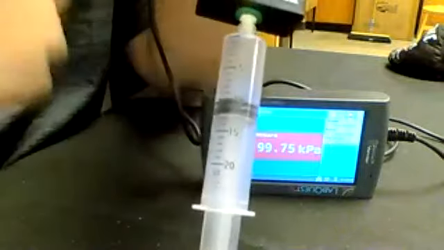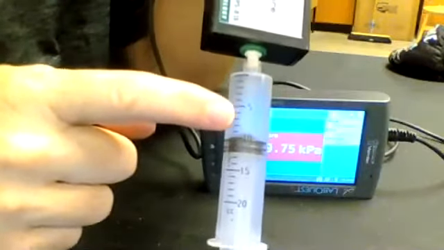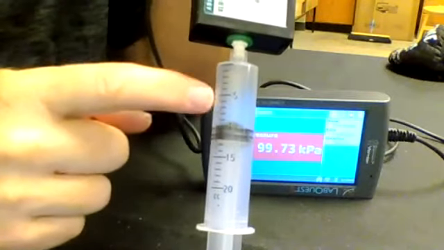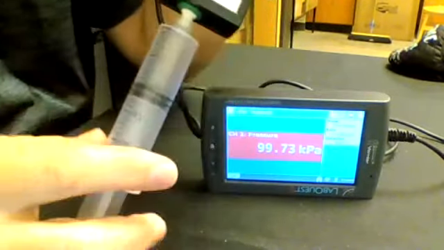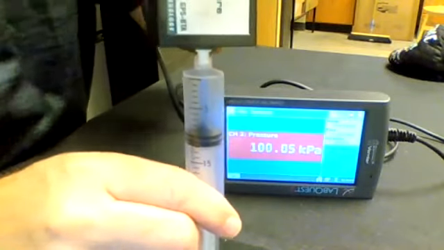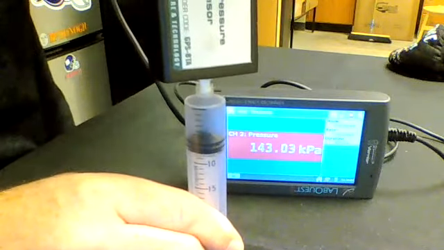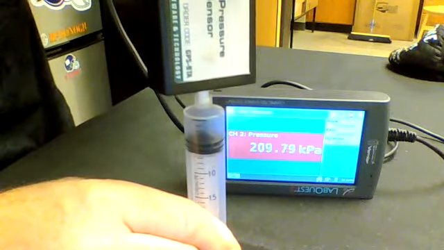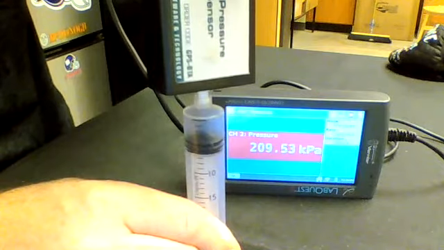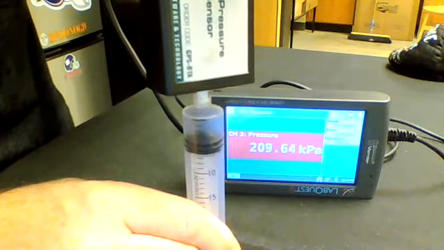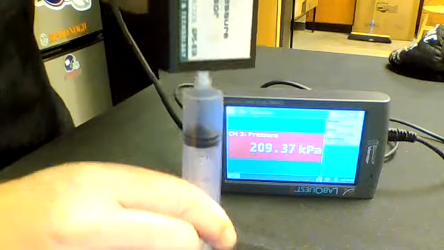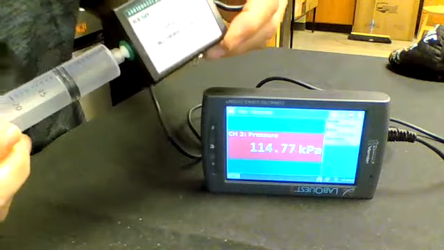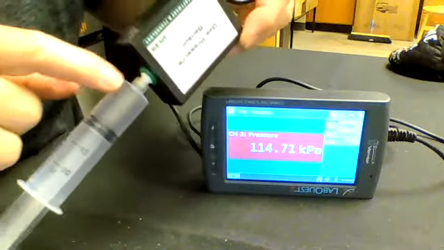So I'm going to decrease the volume in the syringe all the way down to 4, all the way down to here. And we're going to see what happens when the volume decreases. We should have an increase in pressure there. So let me go ahead and do that. I want to kind of squeeze this down, and you can kind of see the volume is going down and the pressure is going up. So right now we're at 4 in volume, and our pressure is at 209, we'll say 0.5. It's going to continue to fluctuate as it goes there. All right, so 209.5 was at 4 milliliters in volume in here.